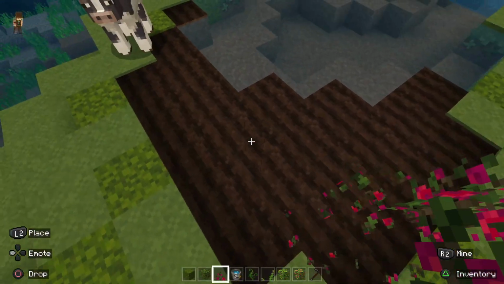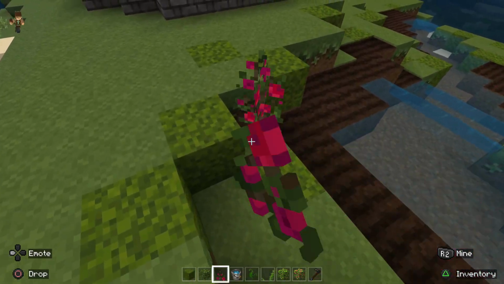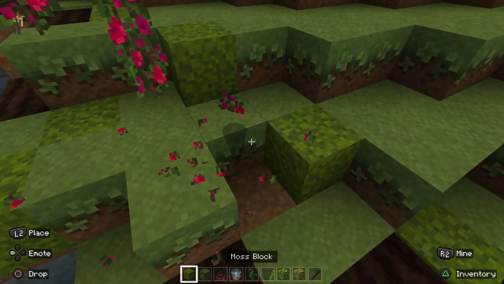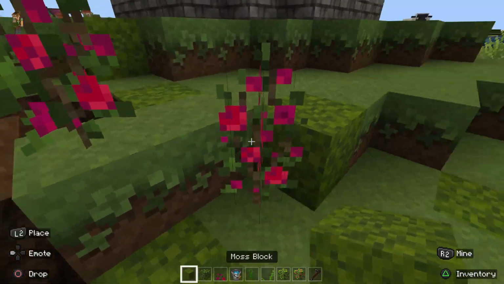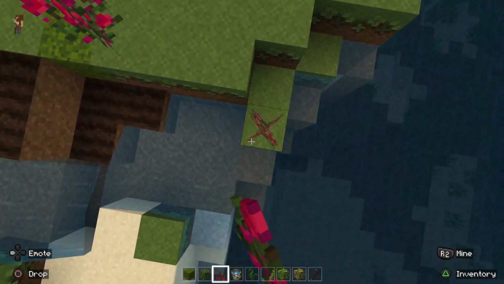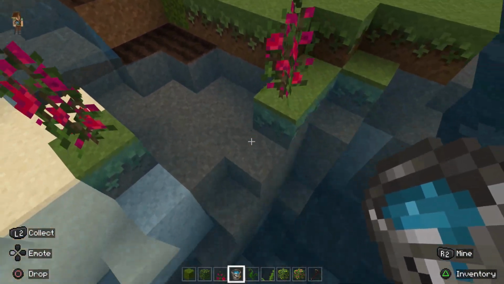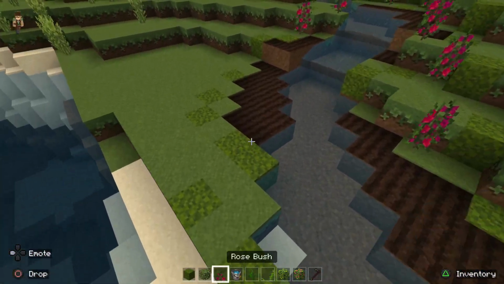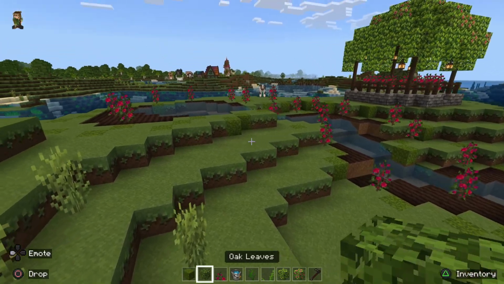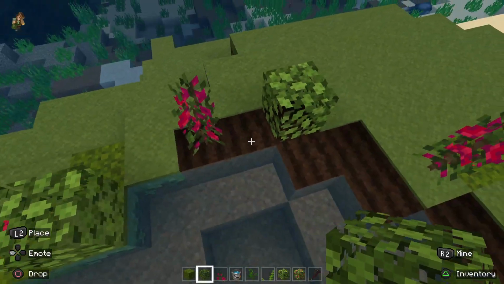Random, random, random. We can even put some on some of the fertilized land. Flowers here. And then let's grab some oak leaves. There. Very random.